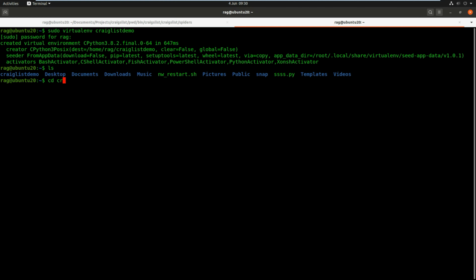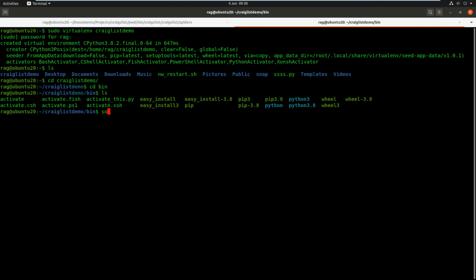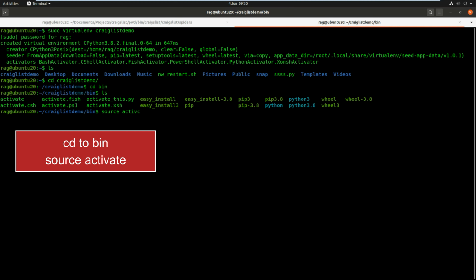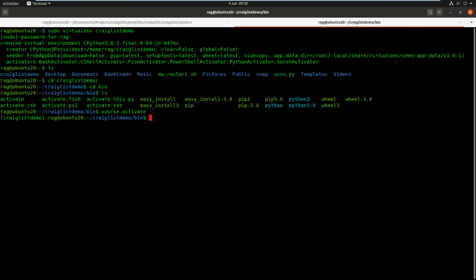So if we cd to Craigslist, and if we do source activate, there we go. And if you see there, we've got craigslistdemo before the username and the host name. So okay, we've got a virtual environment running now, which is good practice.